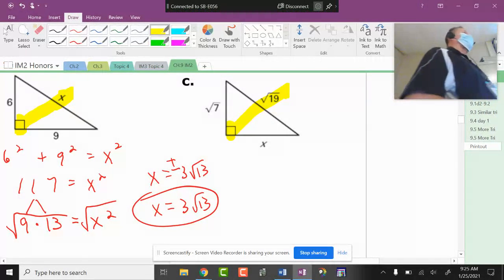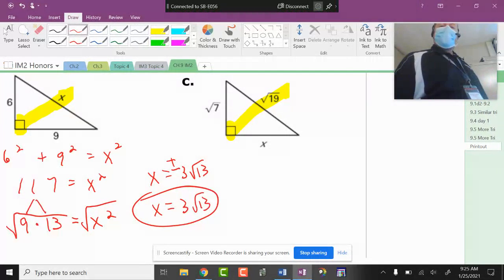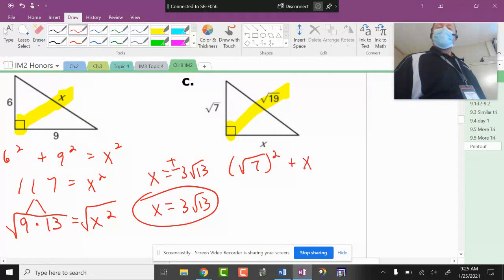Boom. And then the other two are called legs. Let's just get over it. Knowing that, what's the square root of 7 squared, Matt? Just 7. Those are opposite operations. You're right. And the square root of 19 squared is 19.